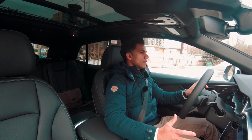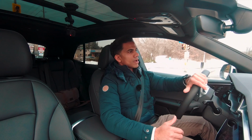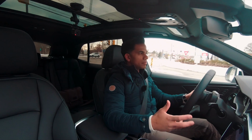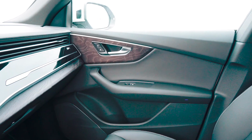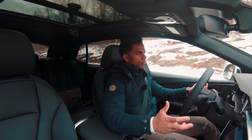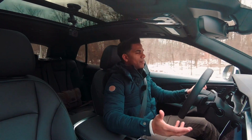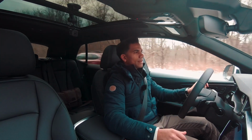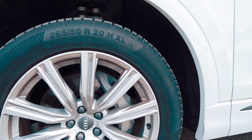Feel right at home in this 2019 Audi Q8. They've modernized the interior so much, yet kept the typical Audi feel. I mean, there's a lot of elements in here that's probably a carryover from the previous generation Audis. But I like it. It's very modern. It feels great sitting in here. It's very comfortable. I'm in dynamic at the moment, and I'm not getting beaten up in this car. Everything is very quiet. I don't hear a lot of the road noise. The only road noise I hear are from the winter tires that are on this loaner car that I've got for the day.